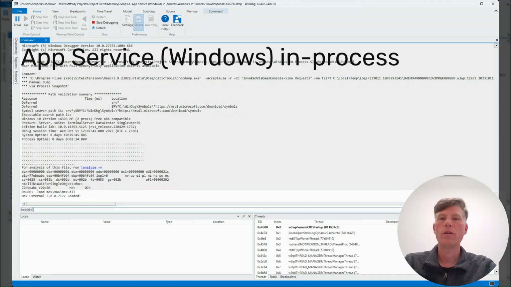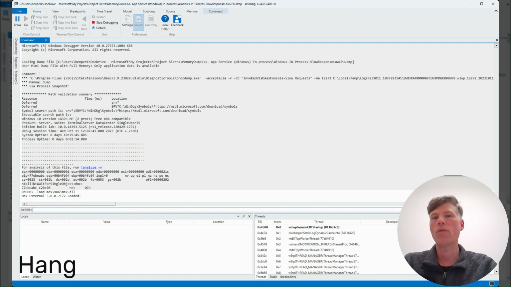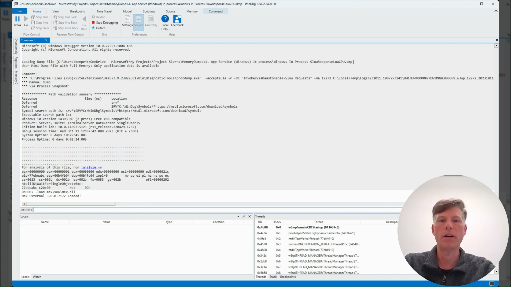In this video, you will be presented with a .NET in-process memory dump of a W3WP process, which is slow to respond. It is expected that you have already downloaded and opened the appropriate memory dump file in WinDbg, and the MEX extension matching the bitness of the memory dump process is loaded.